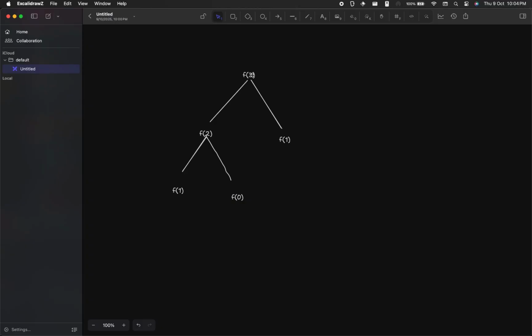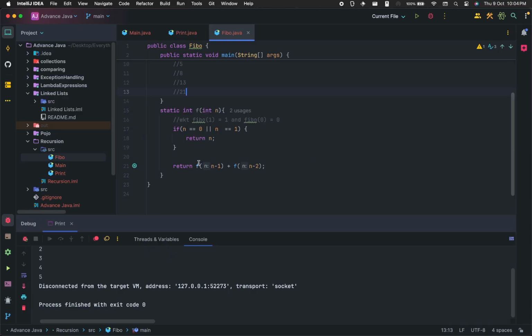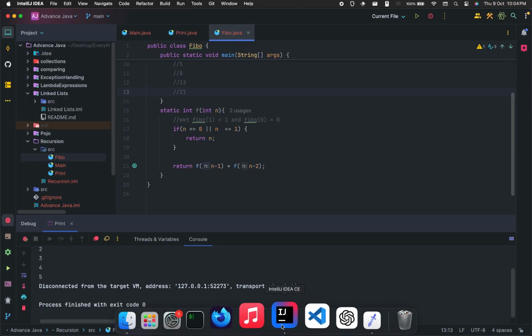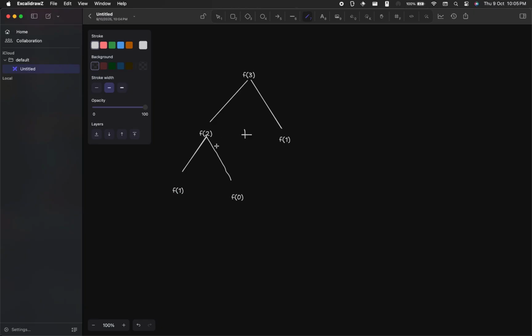So here I'm going to find f of 3, the Fibonacci number at third place. It is going to be equal to f of 2 plus f of 1. It's going to be making two separate function calls. Take f of 3 as if I have passed in the argument 3, and down here I'm going to make two function calls, as you can see, f of n minus 1 and f of n minus 2. That's pretty much what I'm doing over here in this recursive tree.